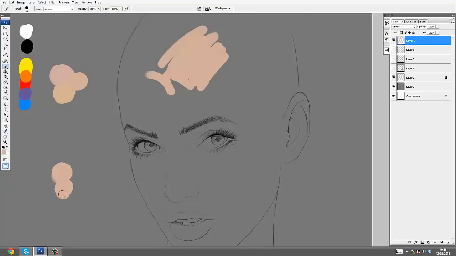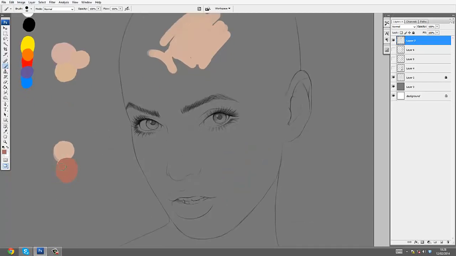Okay, let's take it here. Put a little bit of red and a little bit of black. Let's see what we get here. See, it's brown, but it's not just a darker skin color. It has brown in it.